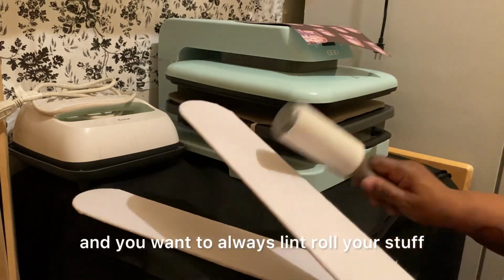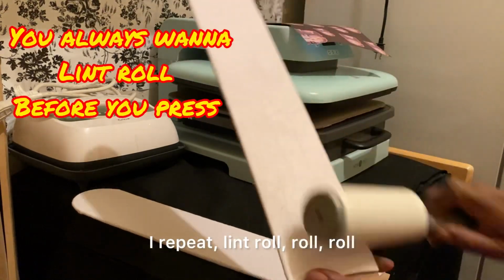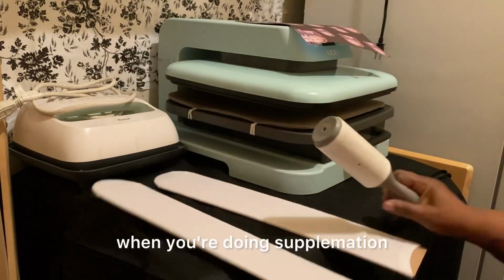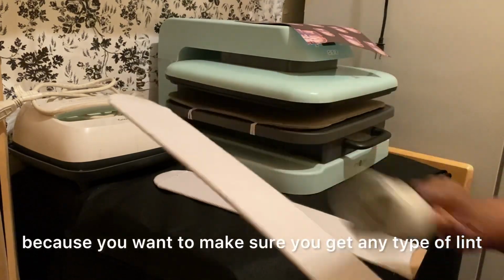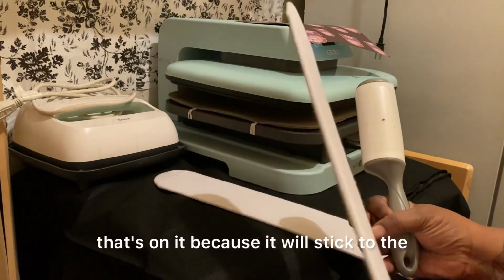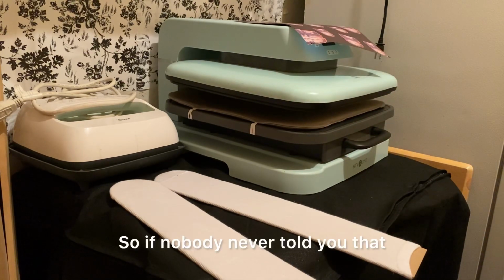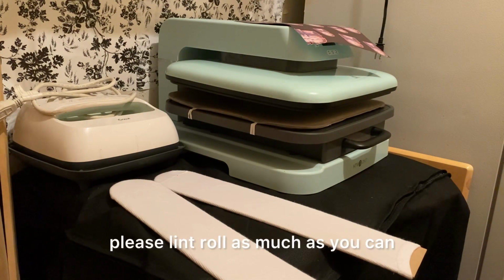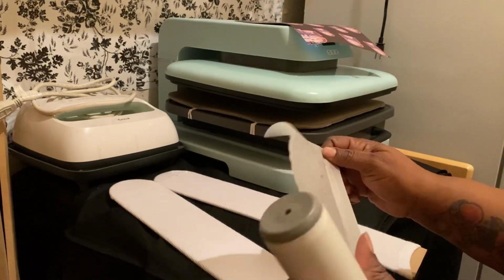And you want to always lint roll your stuff. I repeat, lint roll before you press. You always want to lint roll your stuff when you're doing sublimation. Even when you're doing HTV, you want to lint roll because you want to make sure you get any type of lint or any type of particle that's on it, because it will stick to the design and it will show up. So if nobody ever told you that, I'm telling you, lint roll, please lint roll as much as you can. It doesn't take much to go over your stuff.